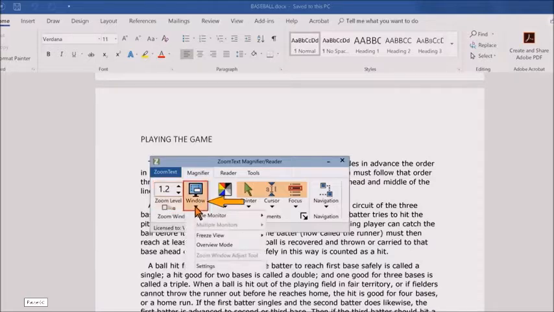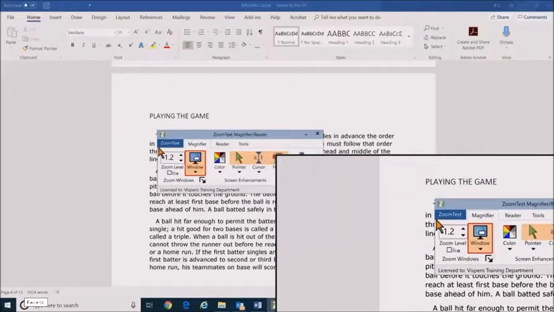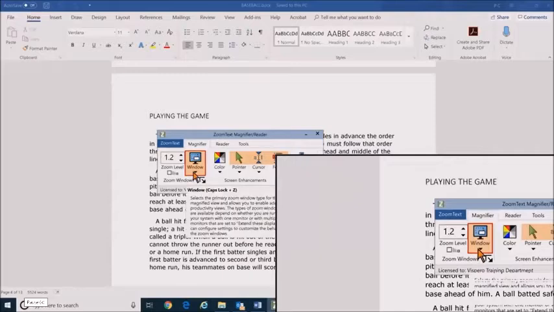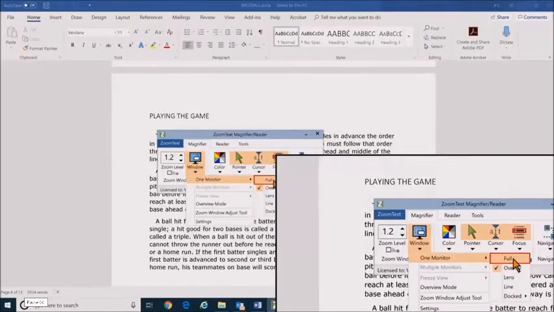Window button. Select one monitor or multiple monitors according to your current monitor configuration, and then select the desired zoom window type. One monitor. Full checked. Overlay. Zoom Window Overlay. Tooltip window, Caps Lock plus one monitor. Full. Zoom window full.